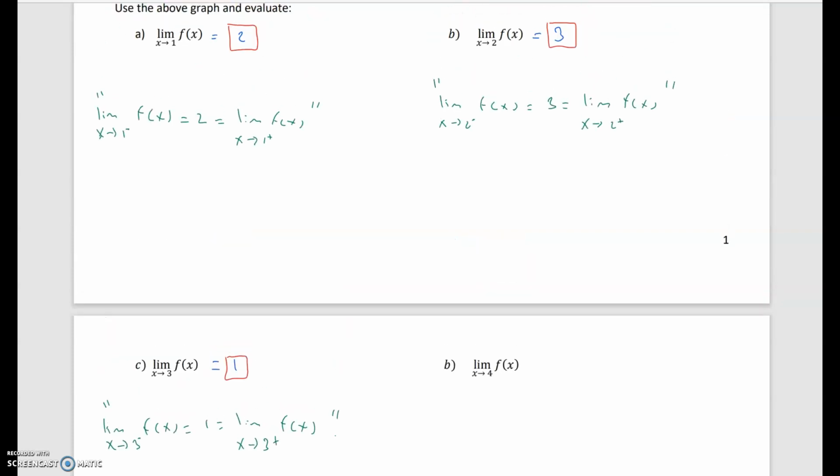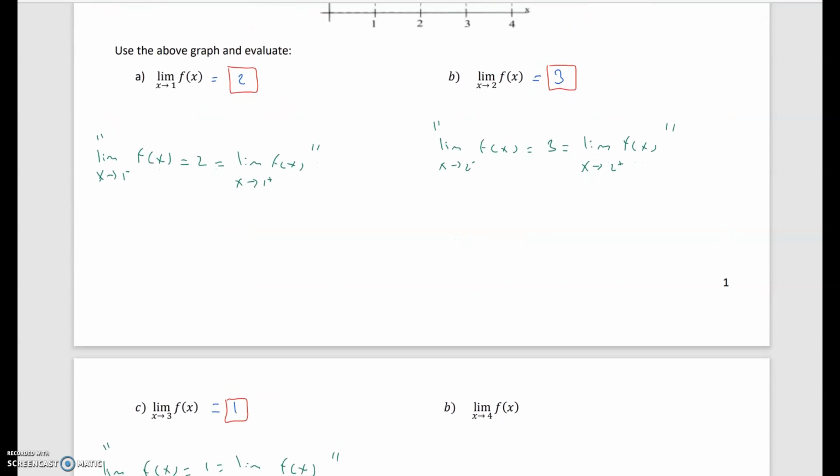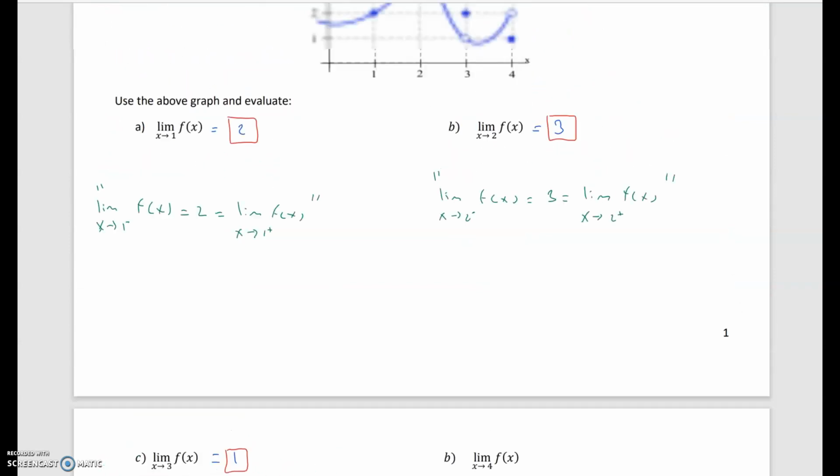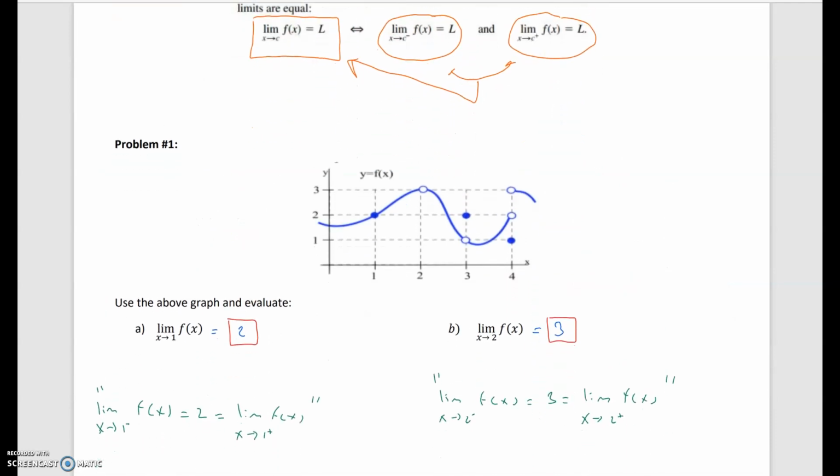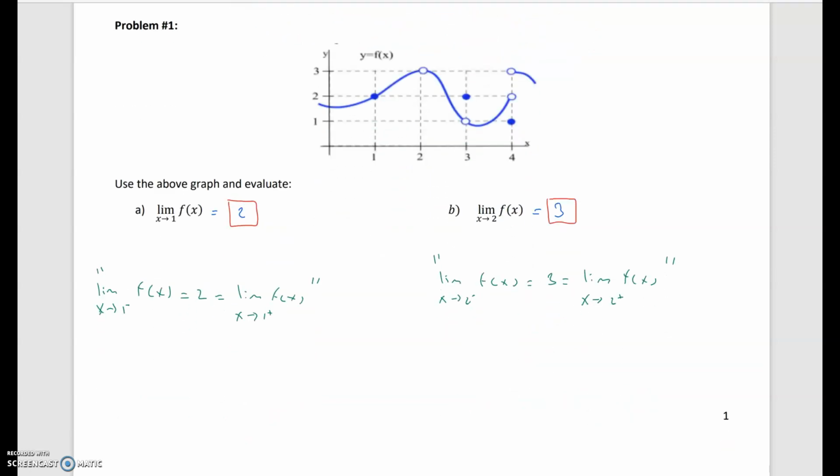Now, let's take a look at, in this case, D. And D here has a problem, and here's the problem. As your function approaches 4, on the left you're approaching 2, and on the right hand side you're approaching 3. So here you don't have an agreement on your y values coming from both directions. So we would simply say that at this point it does not exist.